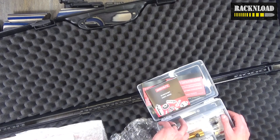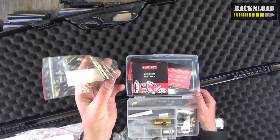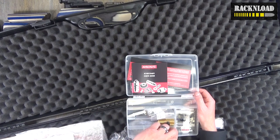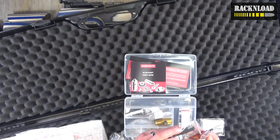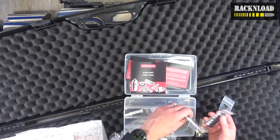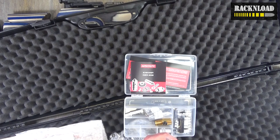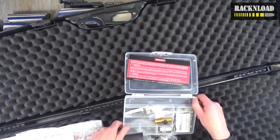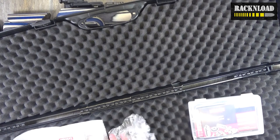You get Anschutz lubricants in here. You get loads of Allen keys. Okay. You get your filler thingy bob. Another one there. Loads of packets of little shims and tools and rails. Don't know what that is. Some spare seals there. What's this here? That's the key to the lock, to the case as well. So a nice little toolkit here that you keep with your gun, with all your bits and pieces in. So that's nice. Nothing else in here that I can see.